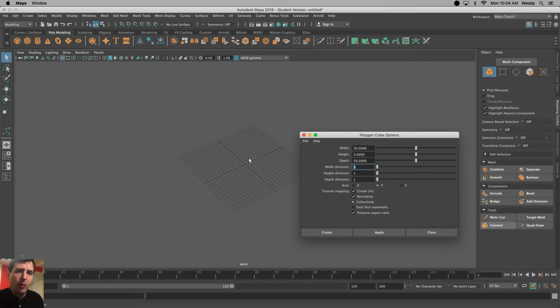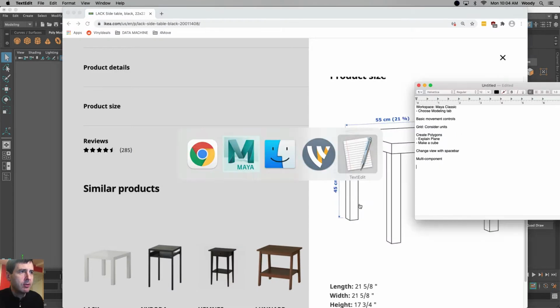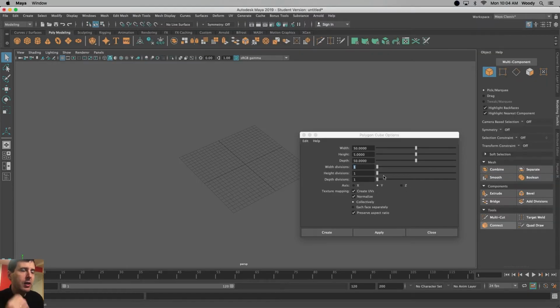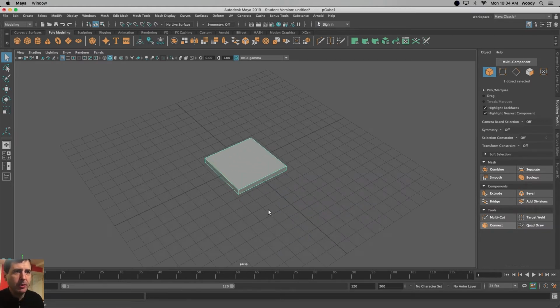We just have to remember when we get back to Unreal to scale it back up by 10, and you'll see that. But I do want to make sure I'm keeping everything in the right scale here, because if I don't, then things are going to be weirdly sized. You know, I'll have a table the size of my guy, or my table will be the size of a cat, and it's going to be a pain to scale things up and down. So I'm just going to go down by 10 here and do 5, 0.5, 5. So it's going to fit on the grid nicely. Create. And now we have a tabletop.